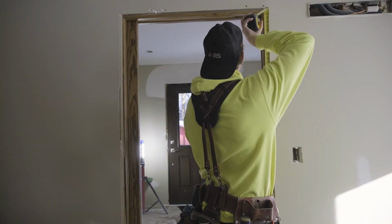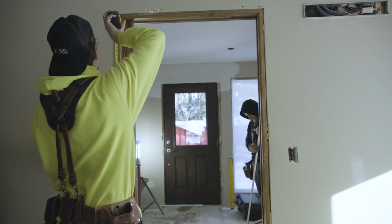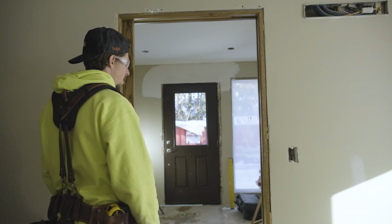80 3/4 to the inside, 45. Okay, and then 80 5/8 is your left leg. We'll do our sides first on this one. We'll just do the old school glue and nail as well.